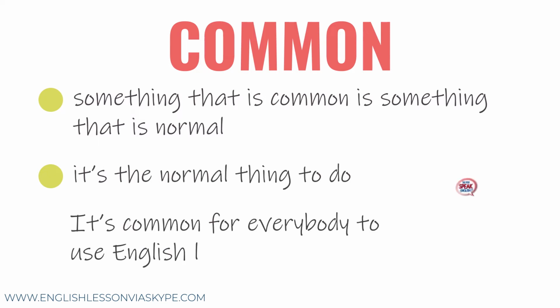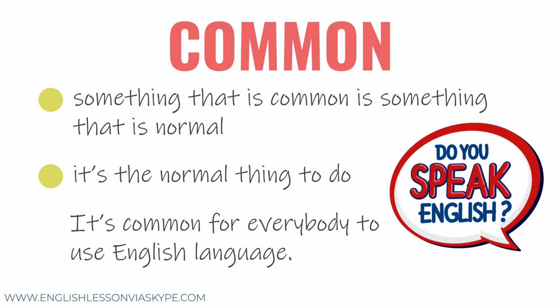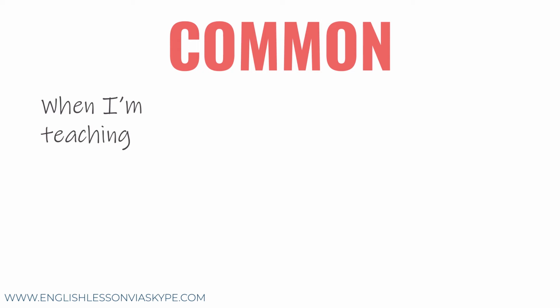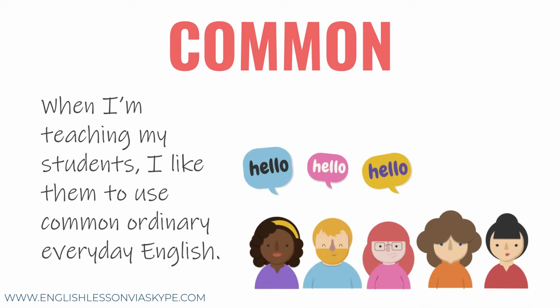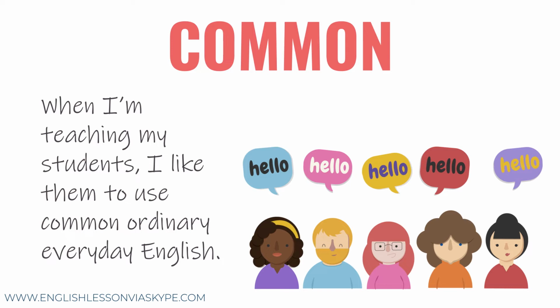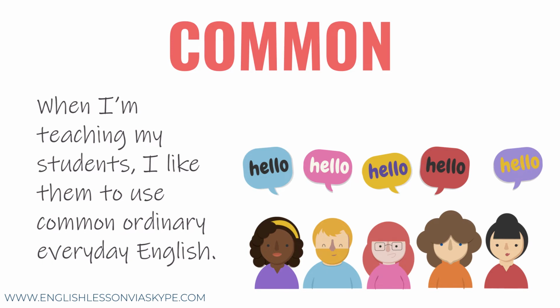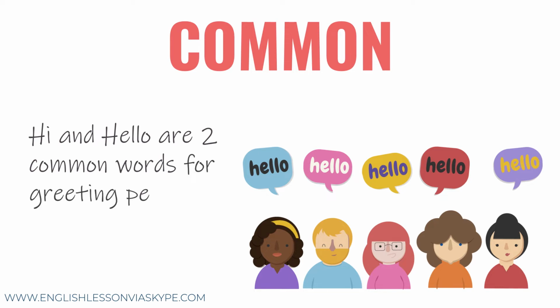Well, sure, it's common for everybody to use the English language, so this is why people are learning it, because it's the common language spoken throughout the world, okay? And when I'm teaching my students English, I like them to use common, ordinary, everyday, usual language. So for example, when we're greeting people, it's hi, hello. They're common words we use to address people. We're not saying good morning, sir. That would be uncommon or quite unusual unless you're talking to somebody in some business capacity or it's much more formal, like a lord or a lady.